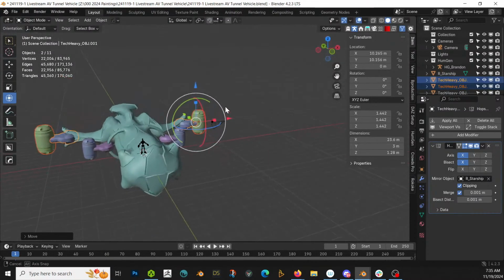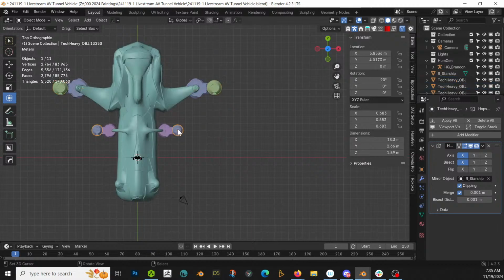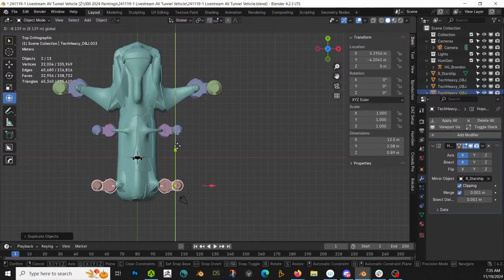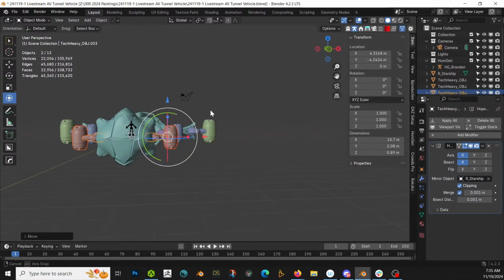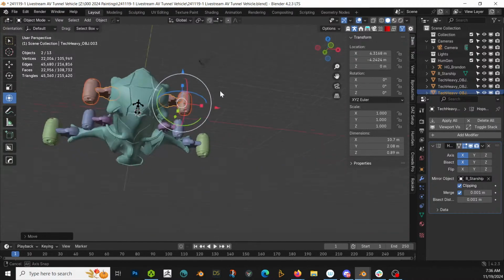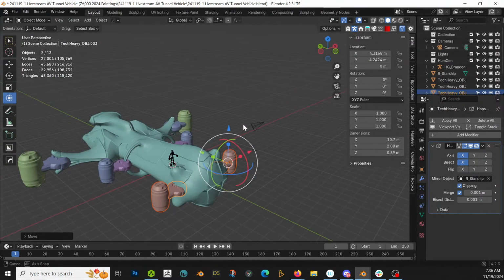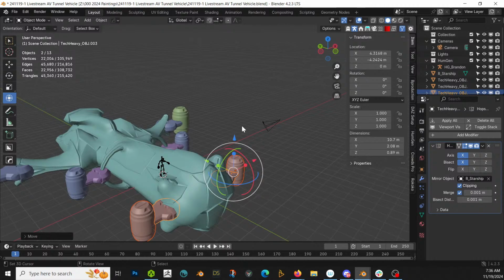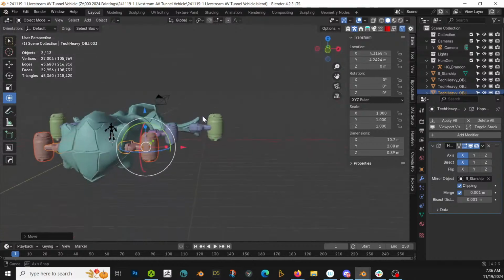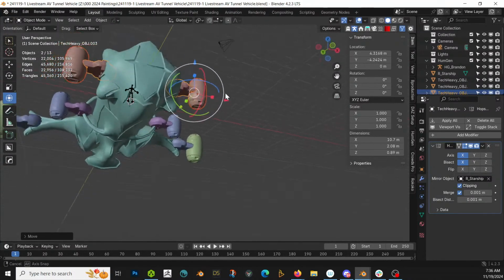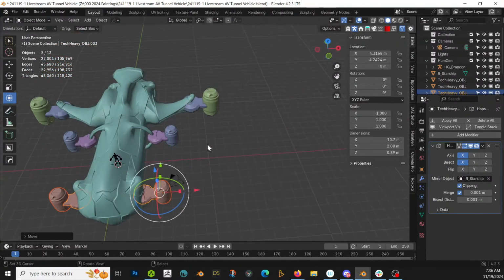Maybe do another one in the front too. Cool. That's a fun looking thing. We can make all those jet engines, and I think that'd be cool. Of course, I Shift-D'd instead of Alt-D'd them all, so I'll have to do them separately, but that's fine.